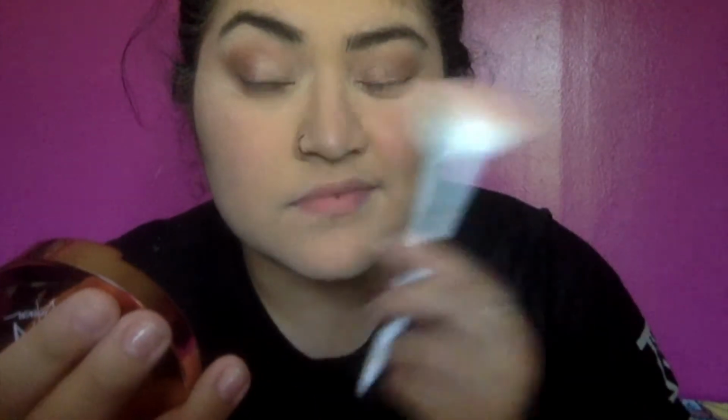At this point I noticed that it's not picking up in the camera, and I'm just like, you know what, let's see what I can do to try and make this work. This is when I was trying to highlight my nose and I kept getting glitter up my eye and in my nose. Like, what a good time. So coordinated, so skilled. So I'm gonna take this Catrice Aquafresh eyeshadow again, and I'm gonna place it over the work that I've done. Hindsight being 2020, I definitely should have put that down first and then done highlighter. But I really just wanted a little bit more highlight. Like, that's what I wanted.